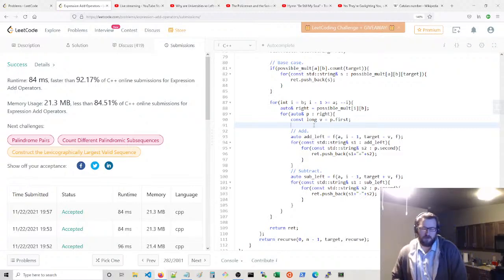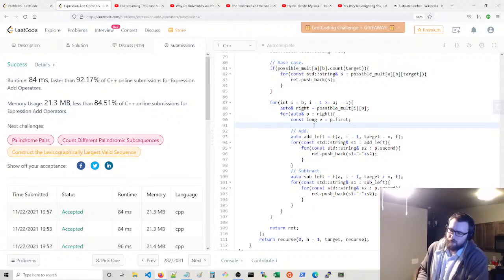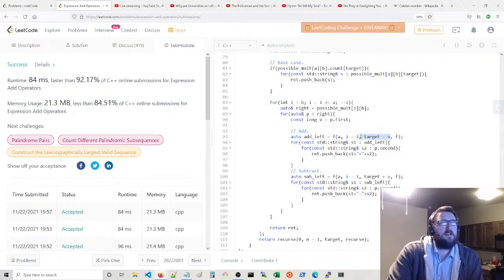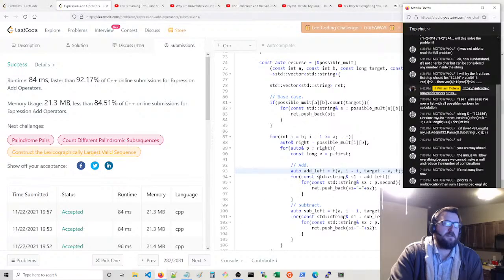I think you can process the left side with a very large right multiplicative term, and then when you process the next range, it's going to be both. It could be anything from what you've already processed up to that point. Does that make sense? It could be anything from the multiplicative portion on the left side, or I don't know how I would do this exactly, because the target value makes things complicated. I don't know how I would do this if I wasn't doing it recursively. It's definitely a lot easier to think through if it's recursive.